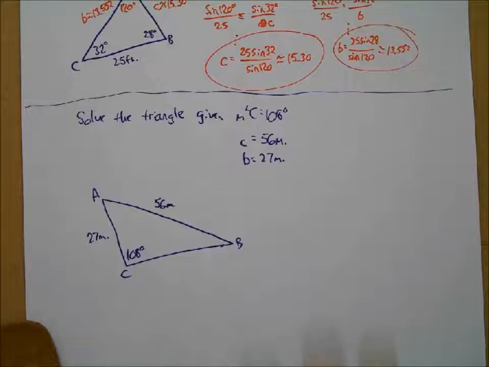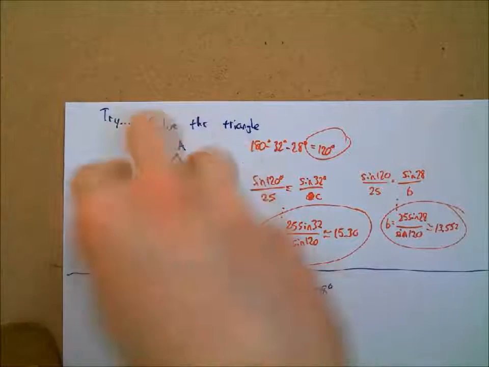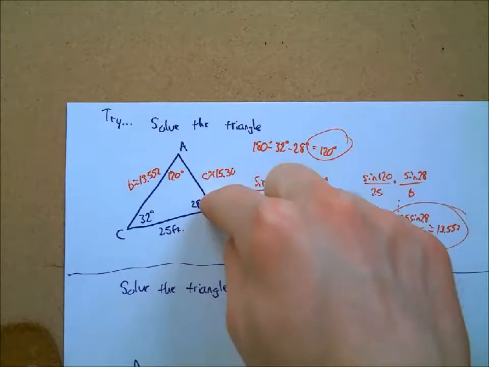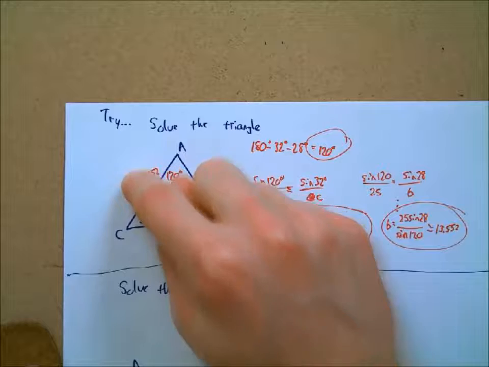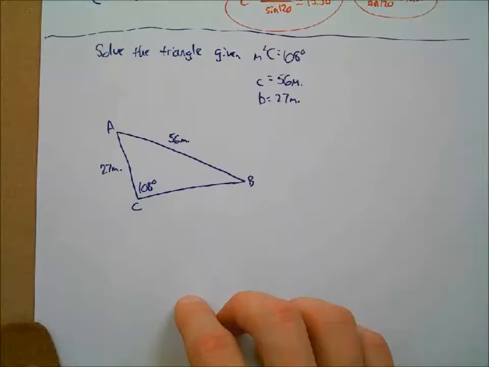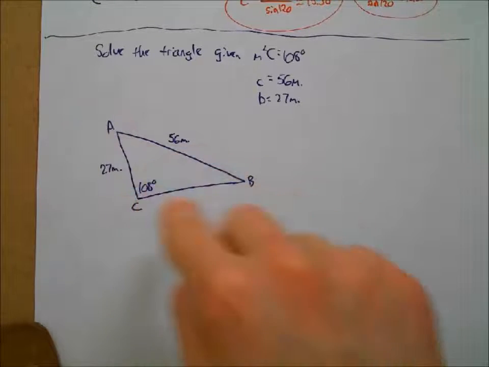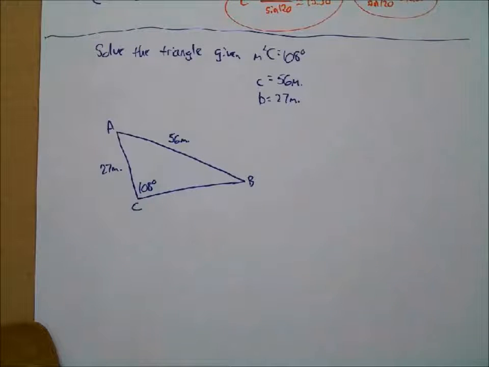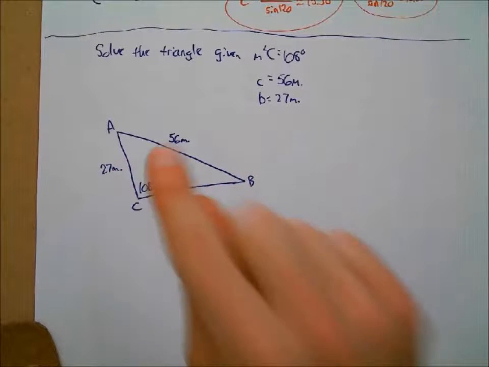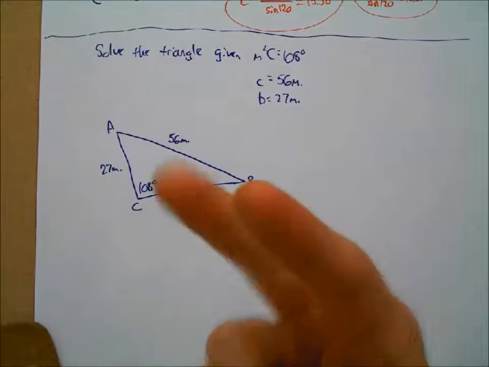Earlier, since it was side angle side, there's only one triangle that's going to fit that information, because it's a triangle congruence. Any triangle that has these three pieces of information must also have these three pieces of information too. This is not a congruence, and so therefore it does not guarantee a single unique triangle here. In fact, this could create a situation where there is no triangle. You can set up a scenario with an angle side side, or side side angle, however you want to say it, where no such triangle would exist. You can also set up a scenario where two triangles could exist given this information.